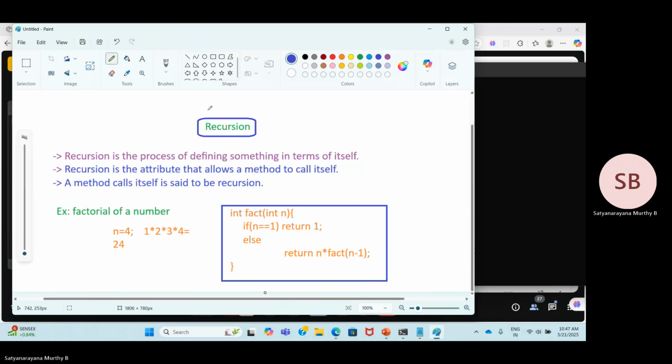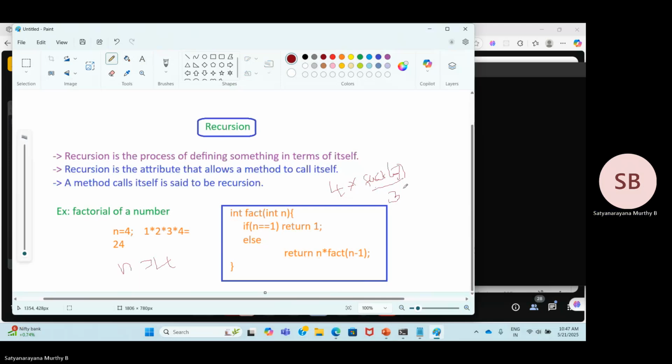Suppose n equal to 4. Then n equal to 1 is not satisfied, so control goes to the other statement. Fact of n is 4 star fact of n minus 1, which is fact of 3. Again, this calls itself.